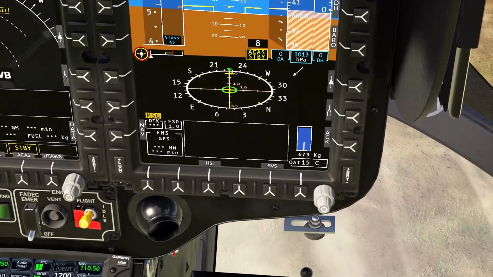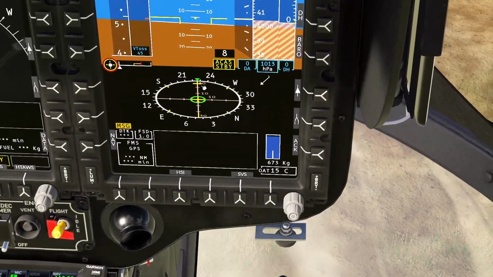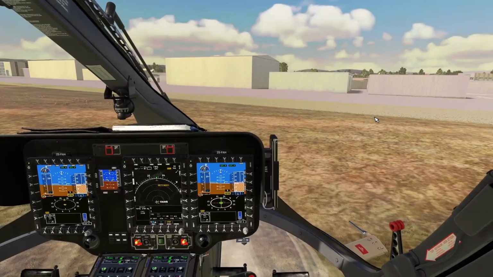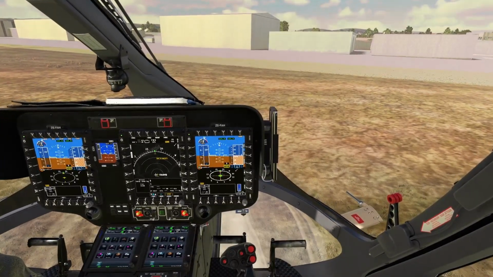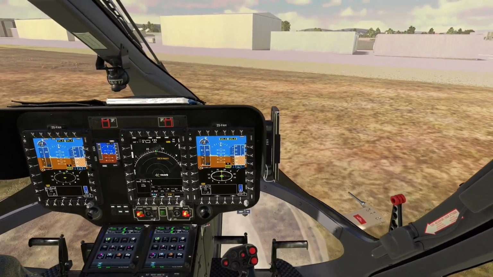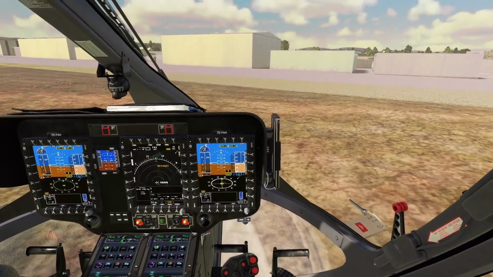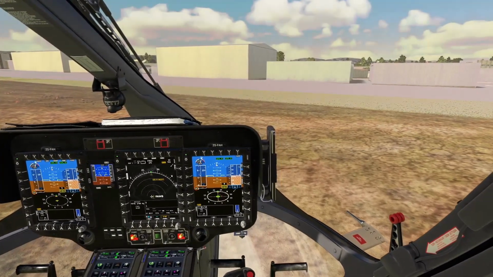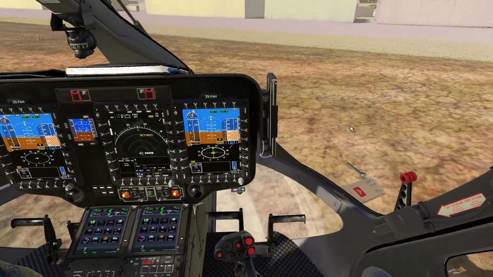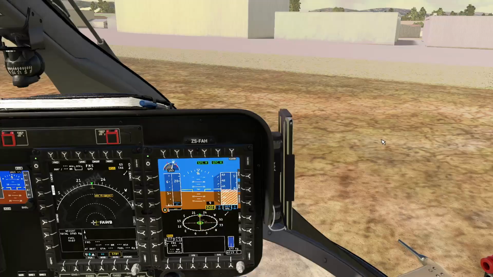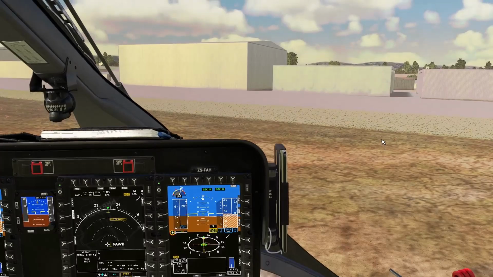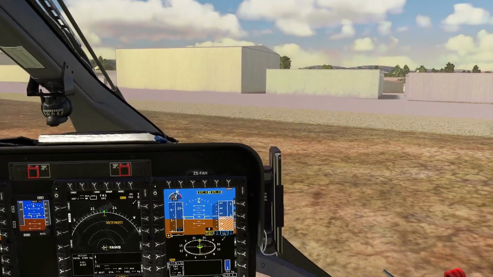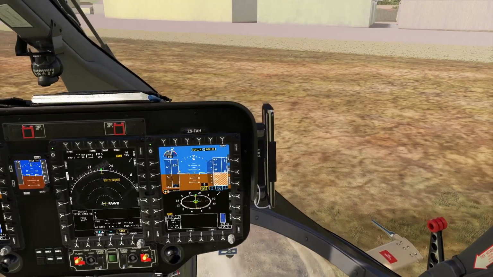As long as it is on one side, or forward and backward, it will move in that direction. So same thing here. If I push forward on the cyclic beep trim, it will move forward, and then it will still try to maintain a hover as soon as you stop inputting. That's the difference between GTC and GTC-H. And same thing here, if I want to go backward. Okay, backward, and there it is.